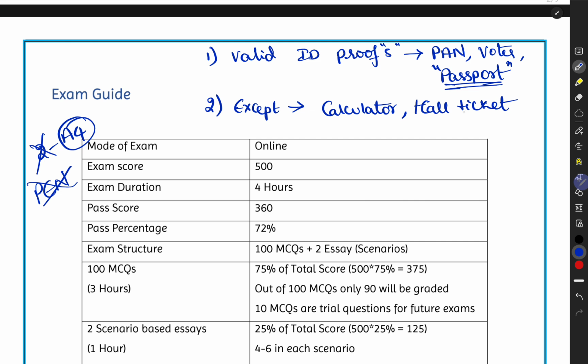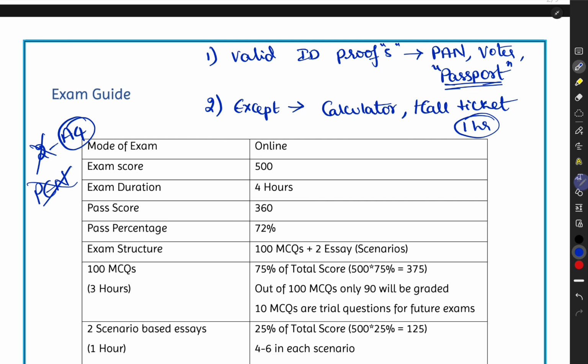At least go to the exam hall 1 hour before your scheduled time. Sir, why 1 hour, sir? What am I supposed to do there? Nothing, just go there so that you'll have buffer time to relax yourself. Don't go in a rush to the exam hall and then start getting panic attacks and all. Be relaxed on the day of exam. Go there 1 hour before the examination itself.